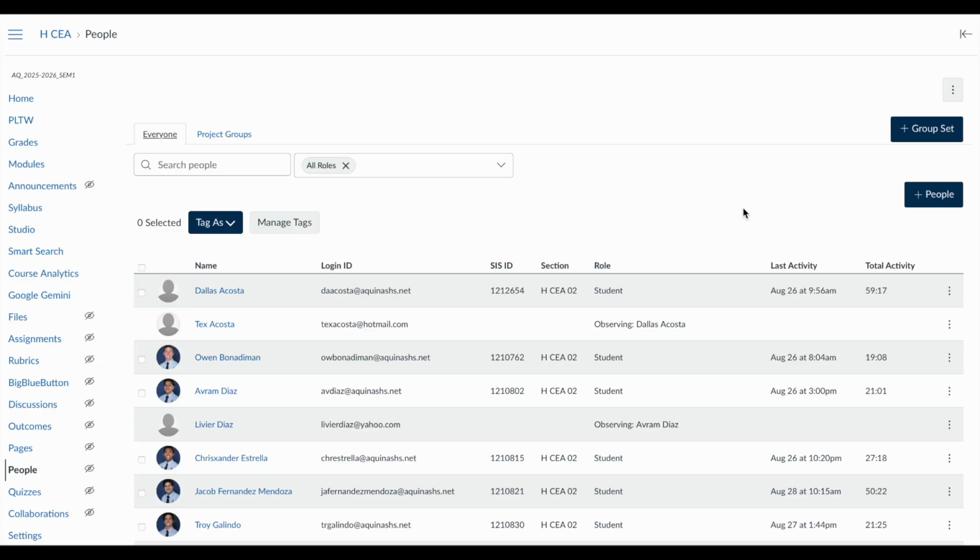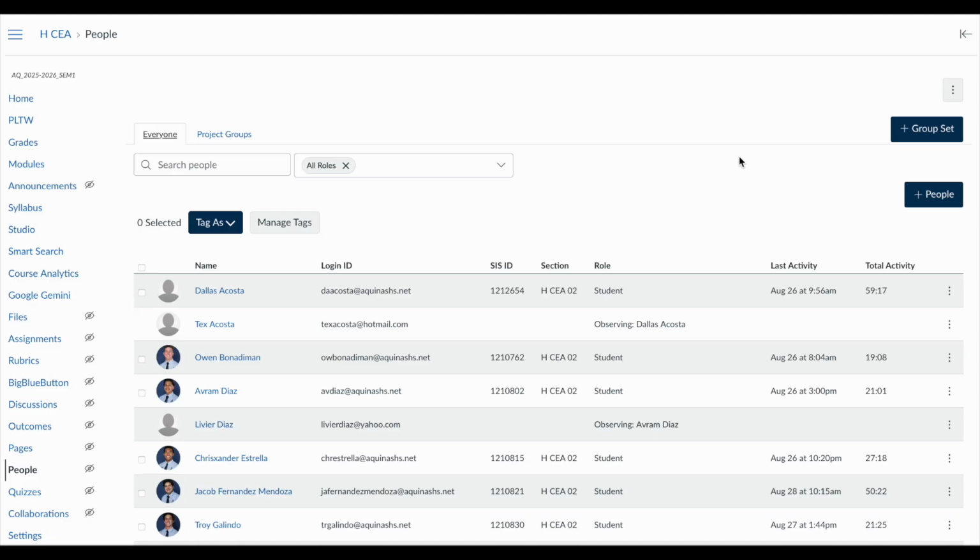One way that we are going to look at this today is being able to preset groups before we use them inside of an assignment. So for this, we're going to be in the People tab over on the left-hand side. By default, it's going to throw us to a tab in this category that shows everyone. So it's going to show our students, ourselves, and any observers inside of that classroom.